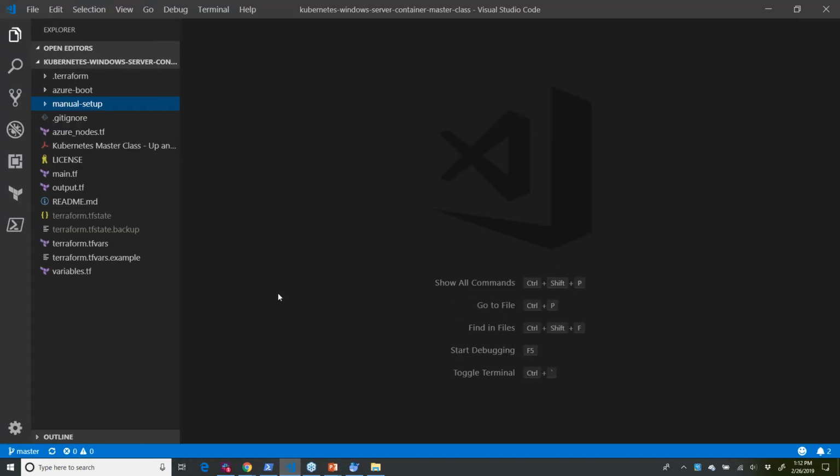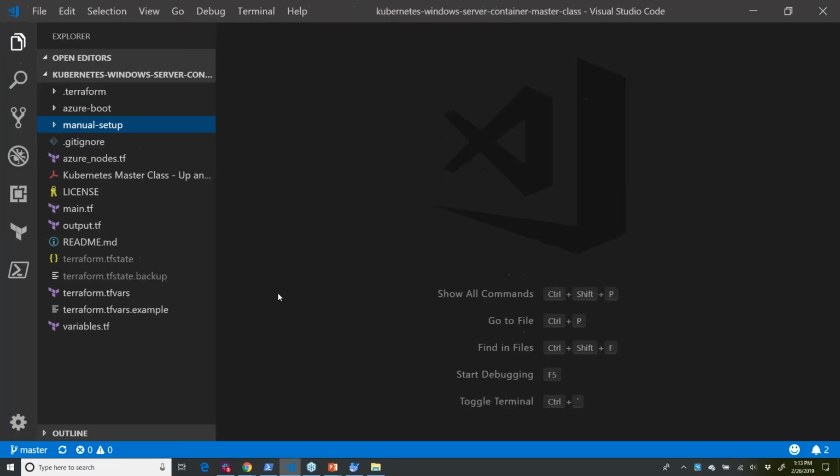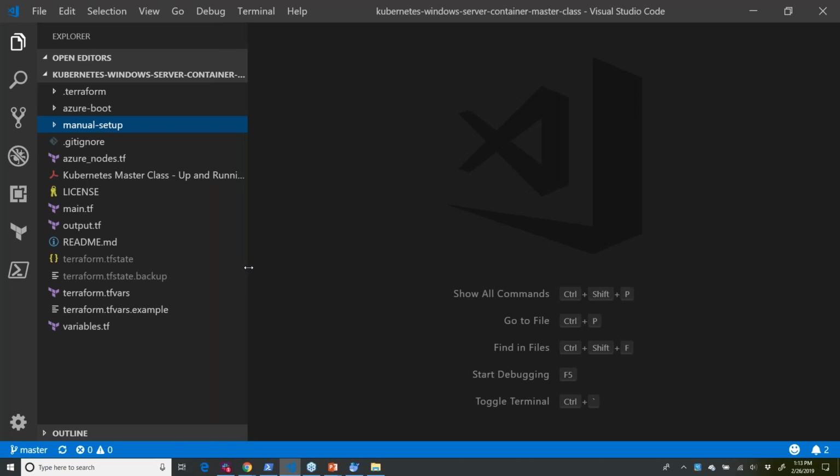And I'm going to need much larger fonts for this because I'm sharing with the world. Ankur, how's that look? Is that readable? Yes, it is. Okay, good. I can definitely see it.